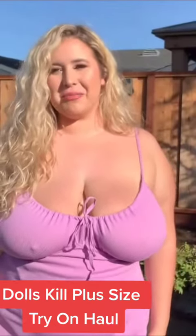The first look I have is this super cute lavender mini dress. It has this really nice tie in the front so you can adjust the bust line, and you can also adjust the straps. It's very stretchy and it's comfortable. Overall I love how it fits. So check out the first look.